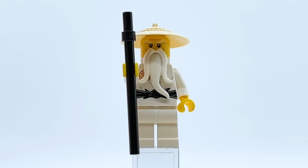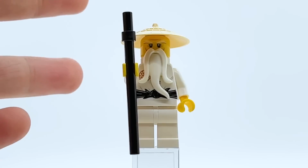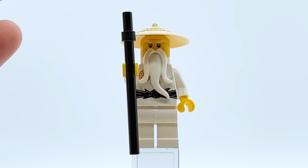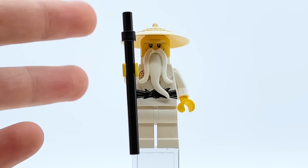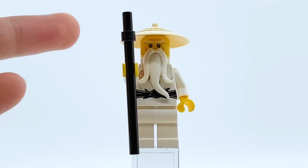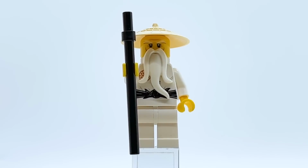But in 2016, we also had Day of the Departed, and in that wave we did get a new Wu figure. However, this is another one I find a little bit disappointing. Day of the Departed was all about nostalgia for the first 2 waves of Ninjago, and the ninja suits were really cool, mixing the 2011 and 2012 suits. However, Wu's is just kind of a worse version of his 2011 suit, and as you've seen, there's not too many Wu figures, and a lot of them are quite samey, just being white with some slight detailing, so making just another plain white Wu suit's not super exciting.